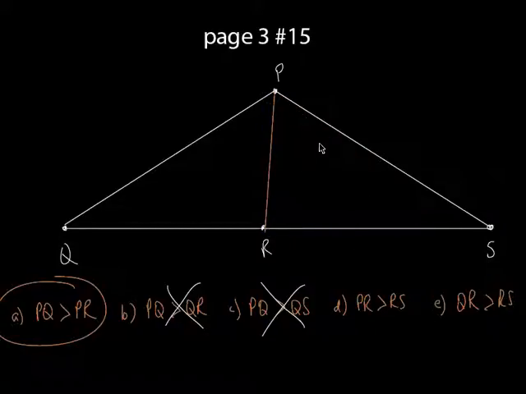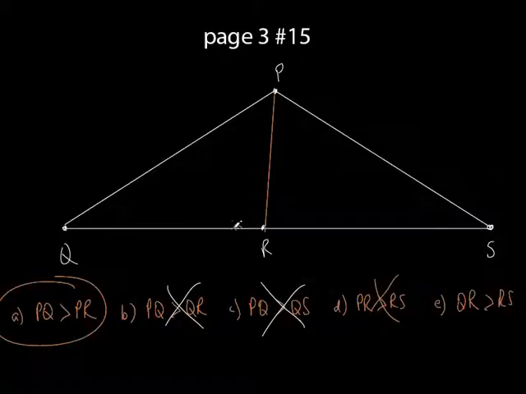Now, I know we're just eyeballing it, and I'm not throwing out theorems and all that kind of stuff at you, and there probably are. I just haven't taken the time to sit down and think of the theorems that would apply here. But this is definitely smaller than what RS is, all depending on where R is located, so that's not going to work as well.